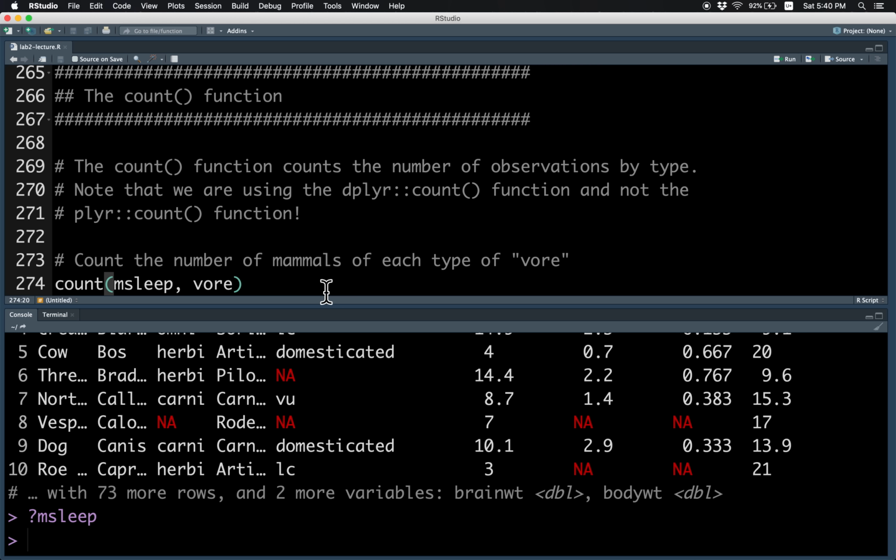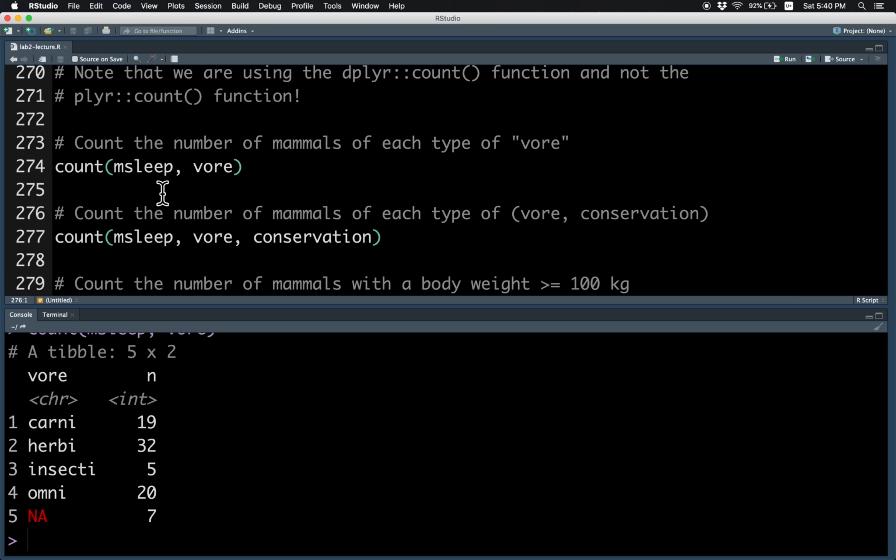So for example, if you want to count how many mammals are carnivores or herbivores or so on, you can count the name of the data frame and the column that you're interested in, in this case vore. So there are 19 carnivores, 32 herbivores, 5 insectivores, I didn't know there's such a thing, and 20 omnivores, and 7 unknowns or missing.